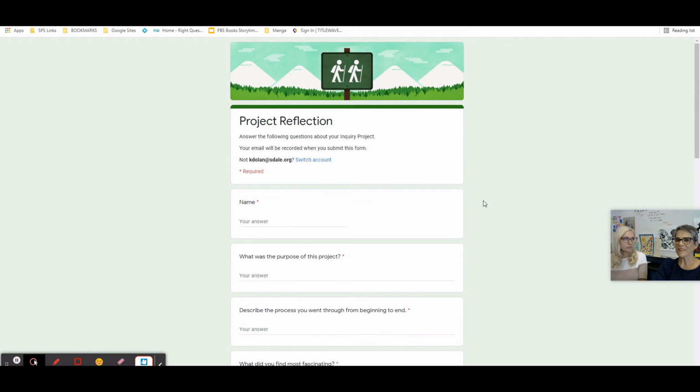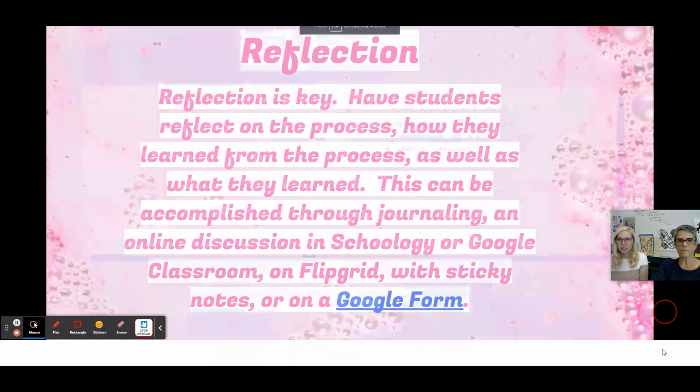I was just thinking about the process that happens in your head as you're doing an inquiry project and really understanding your own thinking. I think that's one of the strengths of an inquiry project, really knowing how your brain works. Yes. So that's it. I'm glad you included that. Yeah. And that's the 4-step process.